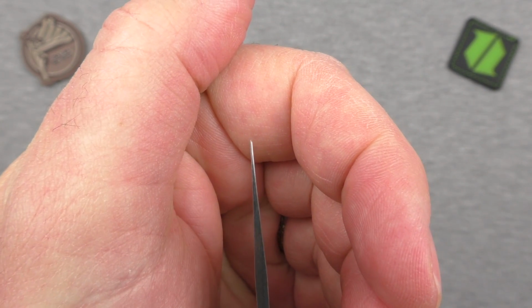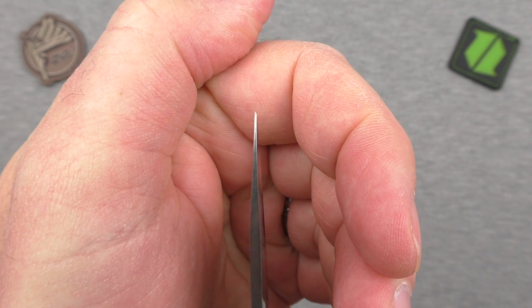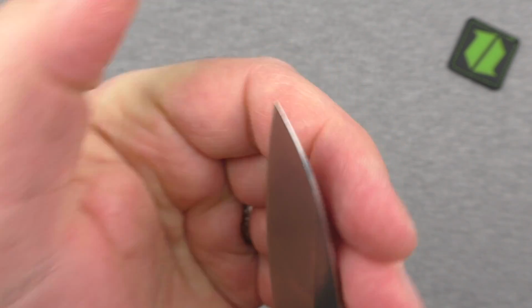And yeah, that means you've got to be gentle with that tip. Don't be prying things with it and so forth, but you generally don't want to do that with your knives anyway. Get your screwdriver out if that's what you need to do, or a pry tool of some kind.